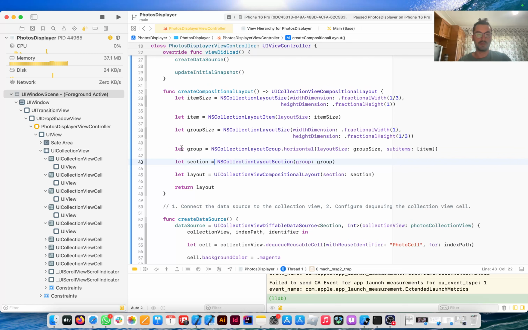Right, so I'm going to pause for a second because I'm blinded by that magenta color. I'll be right back.